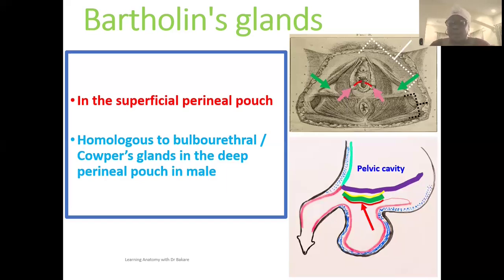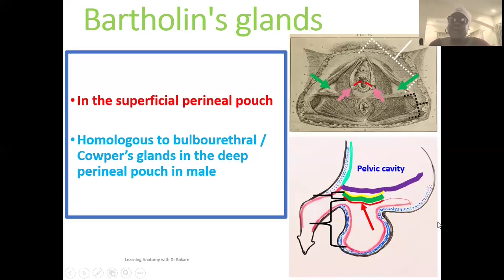The deep perineal pouch is what is captured here in black, and it is located above, or superiorly, to the perineal membrane. Just as the name implies, deep, it is located deep to the perineal membrane. While superficially here, also captured in black, is where we have the superficial perineal pouch. This is located superficial to the perineal membrane. So we see that the perineal membrane is the basis onto which these pouches are created, but they are created within the anteriorly placed urogenital triangle. And this is what is seen here in this image.